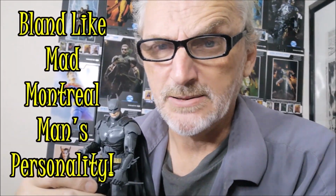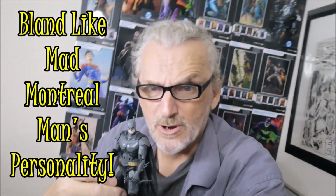Let's start off with the more gray battle armor Batman. Now, a pro is two batarangs. They can both fit in his hands at once. The face sculpt is actually really detailed. You can actually see the eyes. I'm sure you saw them in the close-up. But overall, I felt it's so bland. Bland. Yes, you heard me. It's a bland action figure.